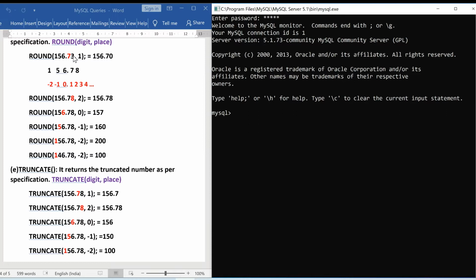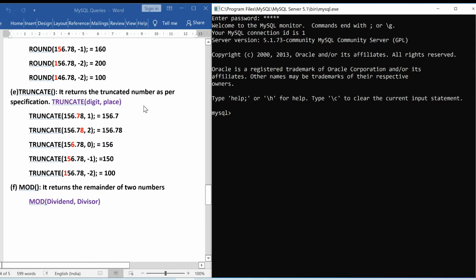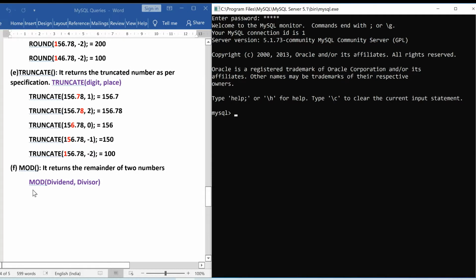In round, if the digit is 5 or more than 5, it goes round up, otherwise round down. In the case of truncate, it simply retrieves the digits up to the given places. Then we learned about another mathematical function, mod, which gives you the remainder of two numbers.